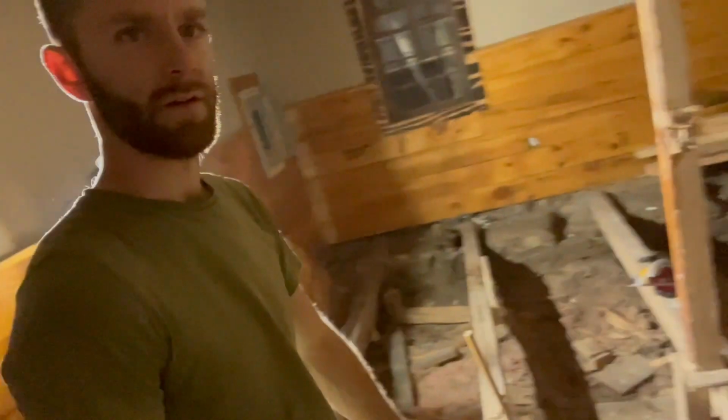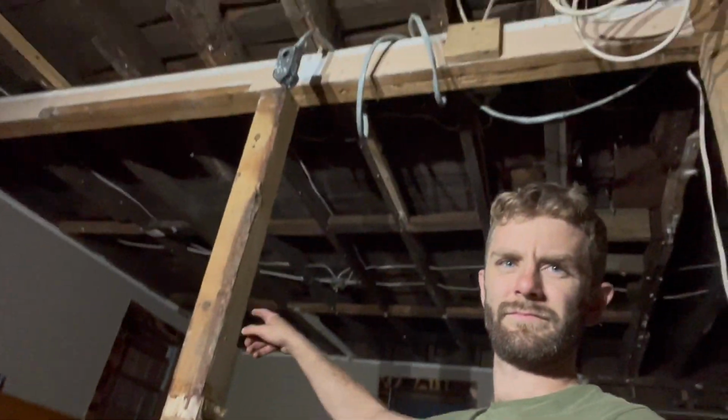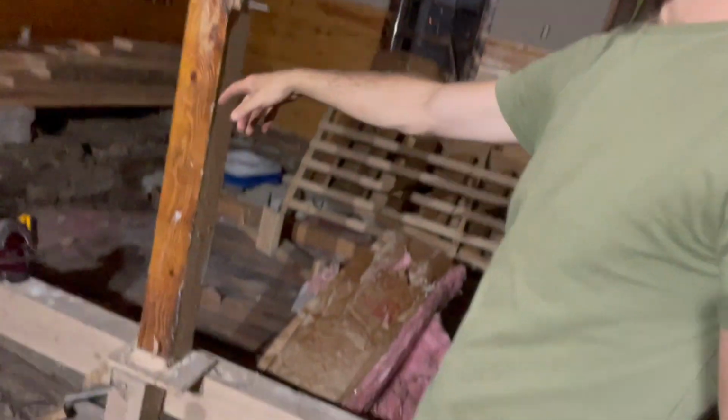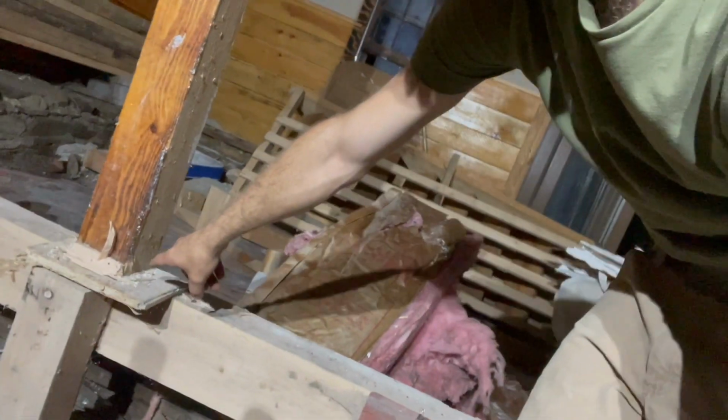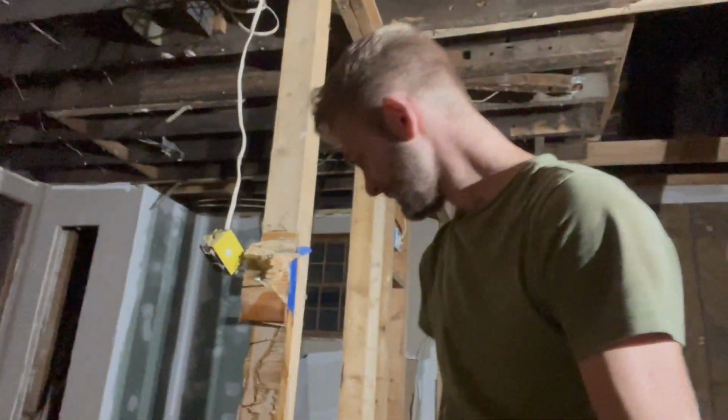I did take out a little bit more of the blocking and stuff that was in this floor system here. I'll show you another weird thing. Posts, we need a post there, that's fine. Underneath the post, it doesn't quite line up, but we got about probably 80% of the post over top of something, so that's not too bad, I guess.